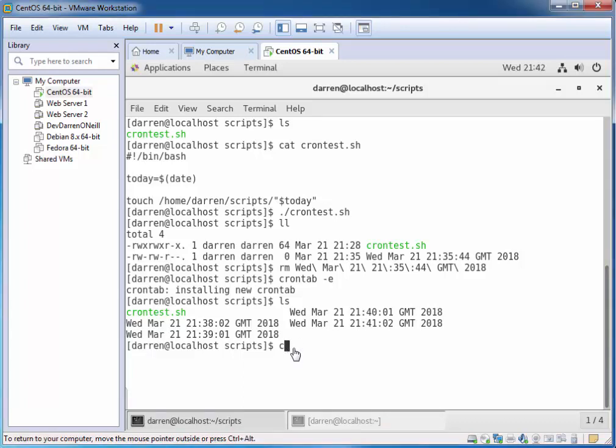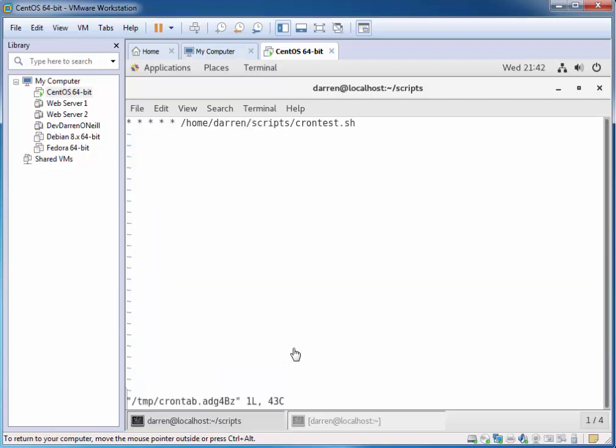So I'm going to open up the crontab again by running crontab -e. So say if you wanted to run your cron job every 5 minutes, you just need to come in front of your first star, put a /, and put 5. And that means every 5th minute of every day, run this command.